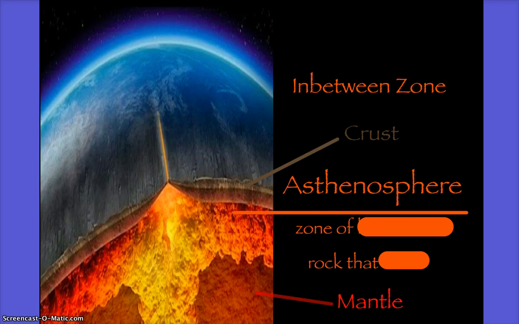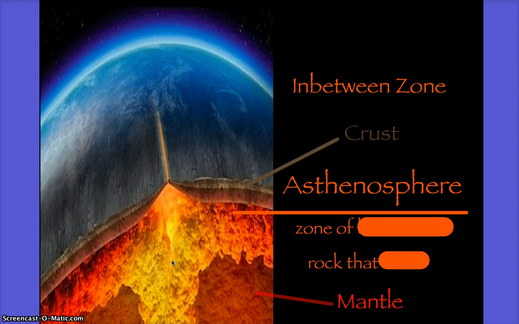So, actually, two more slides. The geosphere is core, mantle, crust. Those are the major three components of the geosphere. But in between the crust and the mantle is a zone that they've named the asthenosphere. And what does it look like is happening there? Here's the asthenosphere right here. Here's my crust. Here's my mantle. What does it look like?